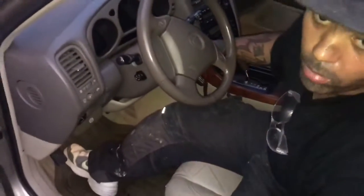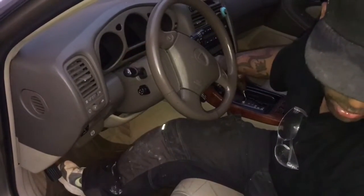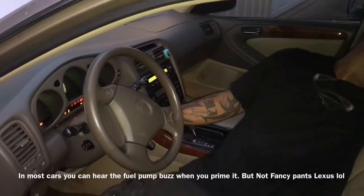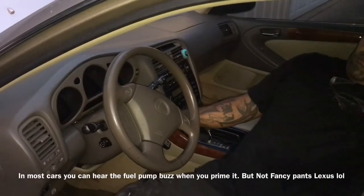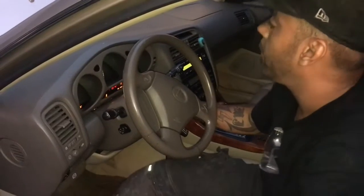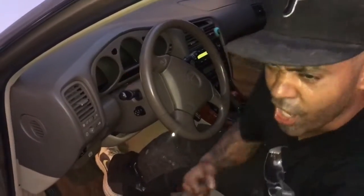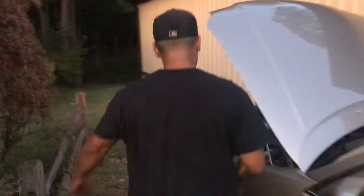All right, so when I hook up a new fuel pump, I like to prime it a few times to let it build up pressure. So I'm going to turn it on, off. All right, here we go. Yeah, that's what I'm talking about. Woo! King Kong ain't got nothing on me. Woo! I love it.